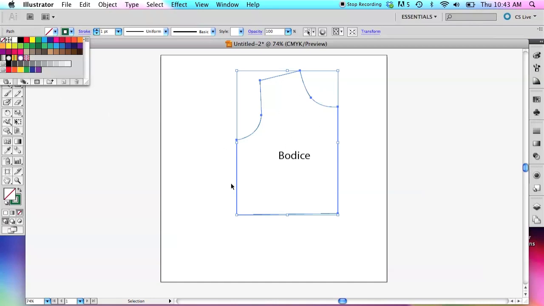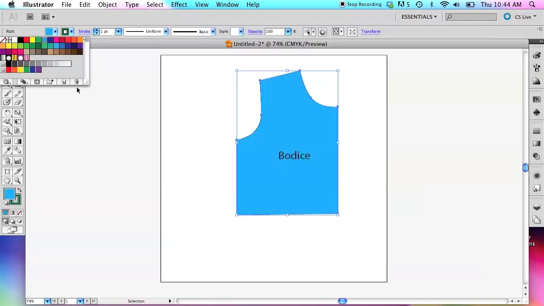The reason I do this is when I am looking at a paper image that I scanned in, and it's a digital picture, and I'm outlining it with my pen tool, I don't want the white fill because that would cover up the image that I'm copying, basically. So you use that no fill button to change it. But if for some reason you wanted, like you're drawing a paper doll or something and not just making a pattern, let's use a fill color, and then you can see the whole object gets filled in.